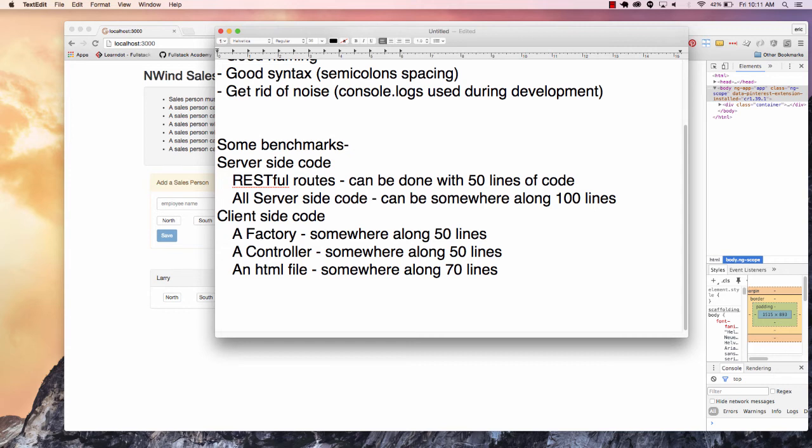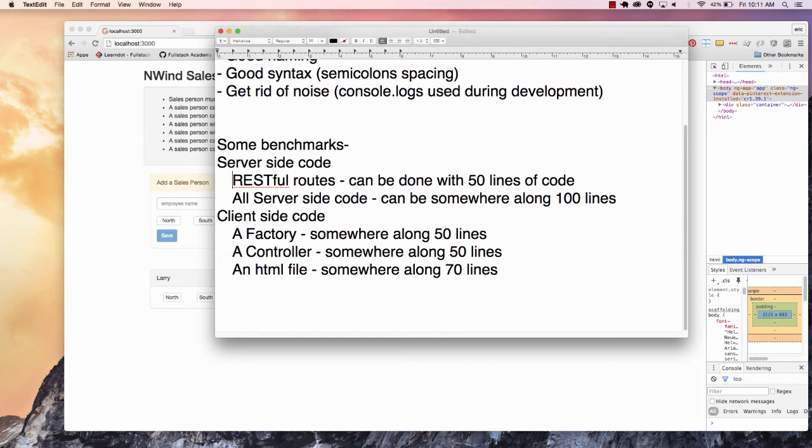If we look at all your server-side code, your models, where you're opening up your database collection, and where you're setting up your Express application, even if you separate out the Express setup in your server file, we're looking at somewhere around 100 lines of code. Writing 100 lines in one shot is a lot, but doing things one line at a time and testing them out really is not a ton of code to write. And you're going to want each of those 100 lines to count.